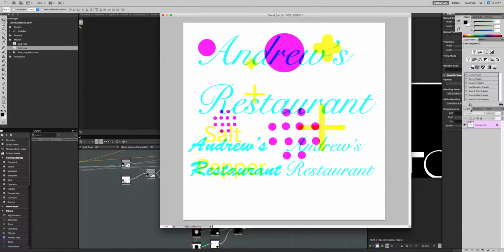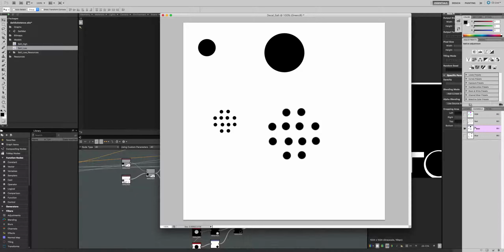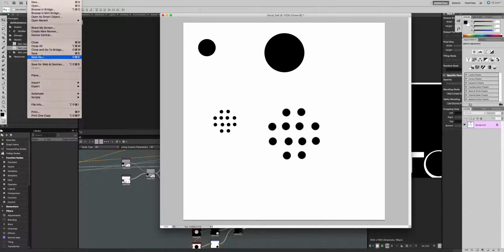This is also very efficient because we now got 3 different texture packs in one image. So in a sense, you're saving 3 times the amount of memory by importing one image that can be split out between the channels, which is easily done in Substance Designer. So from there, it's time to save out. So save as.